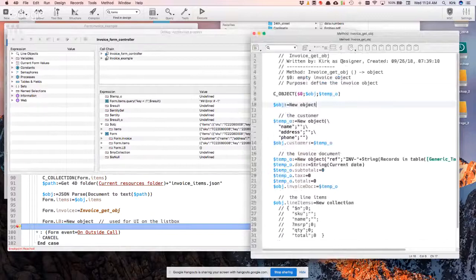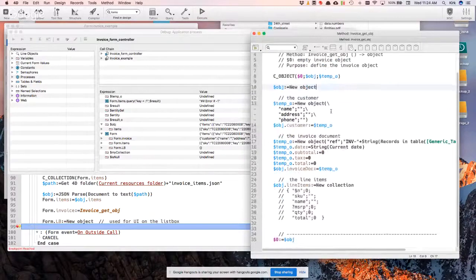by this little method. And so our structure here is that we're going to have a single object that we call invoice. And the invoice is going to have a customer. The customer is going to have a name, address, and phone number. Boom. There's that. And now, you know, we've got some document information. So I just make up a trivial little invoice number, give it a date. We're going to have a subtotal, some tax, a total, and we're going to call that our invoice doc. And then that invoice itself is going to have some line items.